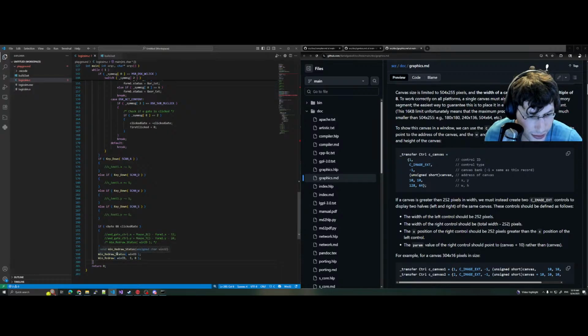So I basically redraw the status bar and then I want to redraw the window. When redraw is interesting because what SymbOS allows you to do is redraw single controls instead of redrawing the entire window. That's a lot better for the whole system, because remember the whole system is a Z80 computer, so you don't want to be bogging down the entire thing.